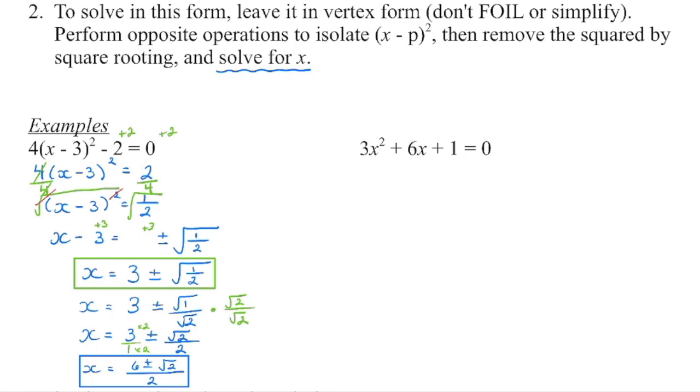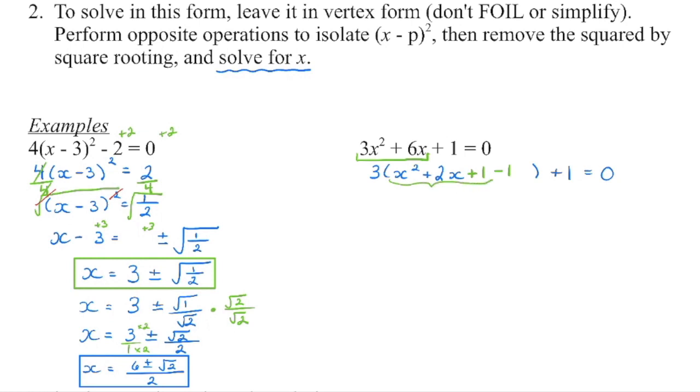So what we're going to do first is complete the square in order to get it into vertex form, where we can then quickly rearrange it in order to get exact values for those x-intercepts. The first thing we do when we complete the square is divide that a term out of the first two terms. So we're going to end up with 6 divided by 3 is 2x, and then we're going to leave a space. I'm going to take half of that b value, so 2 divided by 2 is going to be 1, and I'm going to square that. So we're going to add 1, and then right away we're going to subtract it so we don't change the equation. This is going to give me my perfect squared trinomial.